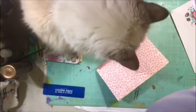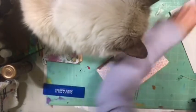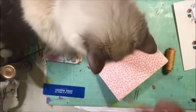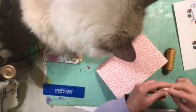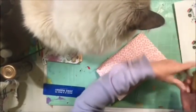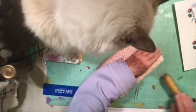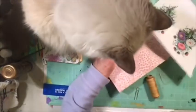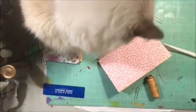And I don't know if this is enough. So I'm going to say no because I want a lot. And I will reuse this on some small journals. So we'll put this back in a little book binding. Well, I don't have a little book binding, but we'll make a little book binding. Well, I know where that'll go. Gracie, what did you do with this one? Okay.